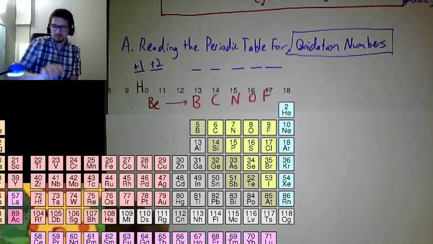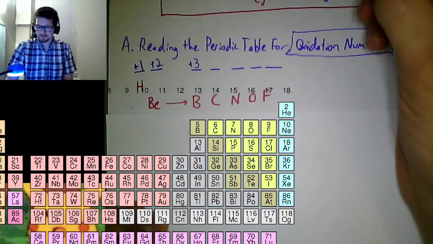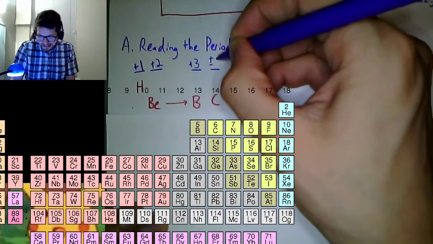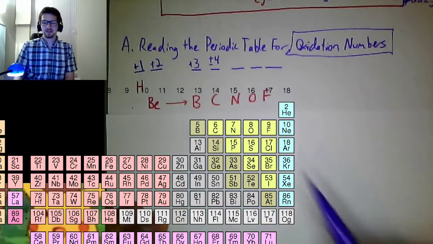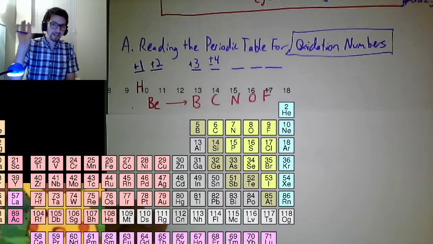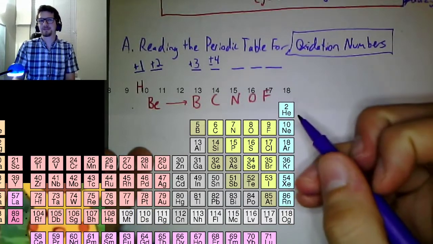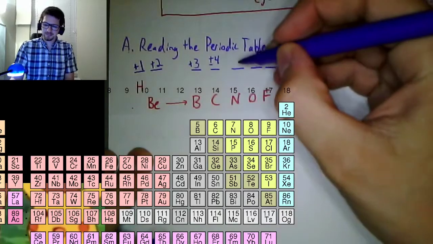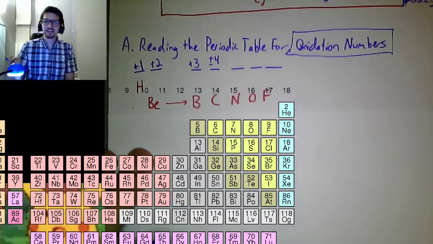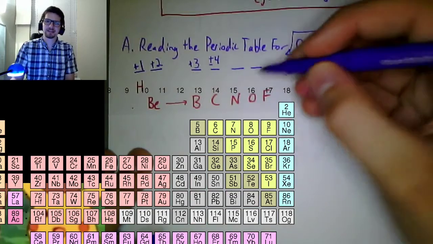So boron being group 3 would be +3. Now carbon can change, it's either plus or minus 4. It's plus or minus 4 depending on what it's connected to. Normally, it's +4. But if it's connected to something else, it can be -4. In other words, if you have a C with 4 H's around it, the 4 H's are all +1, so the carbon will be -4 to balance it out. We'll talk about that more later.